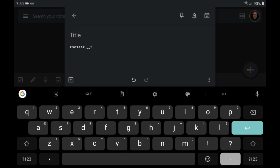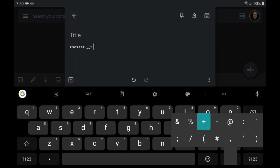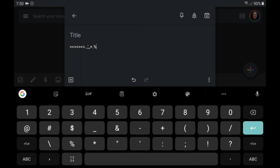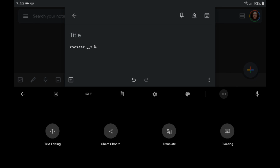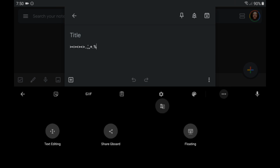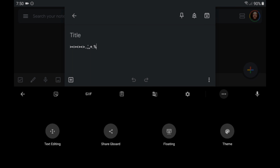In that situation, let's see, I want the percentage symbol. Drag over there and let go. That looks like it's it. That's all of it. It really is that easy. You should be able to drag what you want when you open up these 3 dots here. It's what I was trying to do earlier. I just don't think I'm doing it right. I don't think I can remove that one there. But if you do translate a lot, you can take this and drag it on up there, and it'll drop something different down.